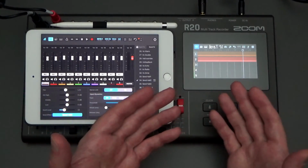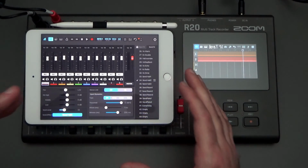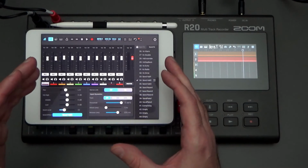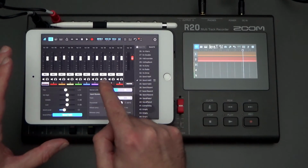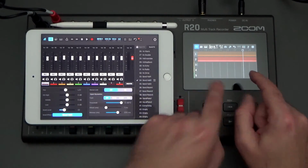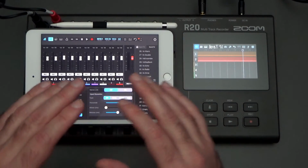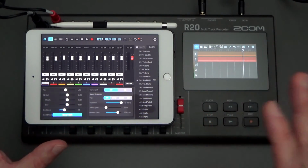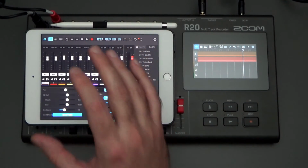And with so many delays on the app, it took a long time for this app to come out. I could see where maybe the track view was causing them problems. They did not have it perfected. They just wanted to go with this. And it's a complementary screen to the track view screen that you could put up on the R20, and you put these things side by side. Now you have something that's kind of nice to work with. And then maybe they'll say on version 2.0, we need more time. Then we'll put together the track view for the iPad and you could do your editing here.